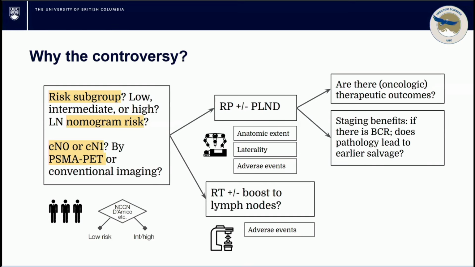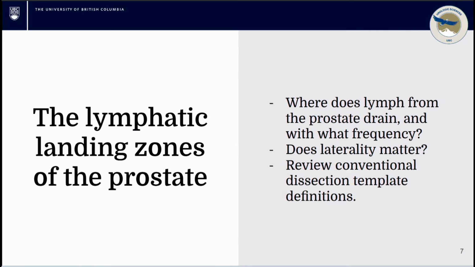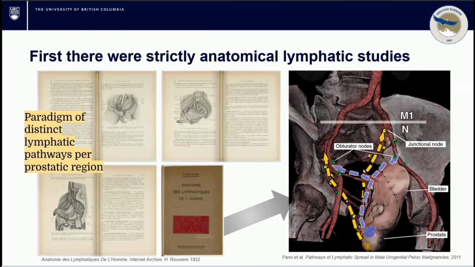Let's talk about the anatomy first, the review of some of the basic science behind lymphatic drainage of the prostate. I see other discussions on this topic bring up the original Gray's Anatomy textbooks, but before Henry Gray and Henry Carter, who was the illustrator for Gray's Anatomy, there was Henri Rouvière, who was a French anatomy professor, who published this lengthy textbook about the anatomy of the human lymphatic system in 1932. And he cites works in the centuries prior to him, piecing together this really detailed and strictly anatomical, non-functional description of the human lymphatic network from the prostate.